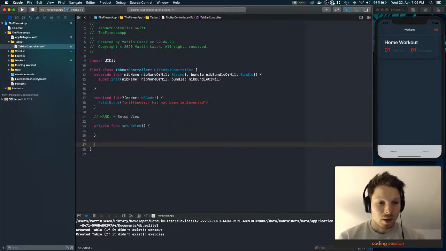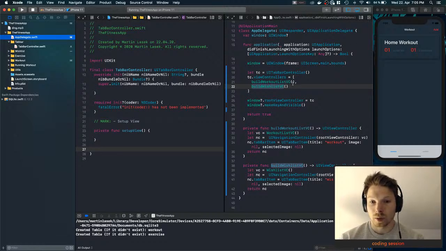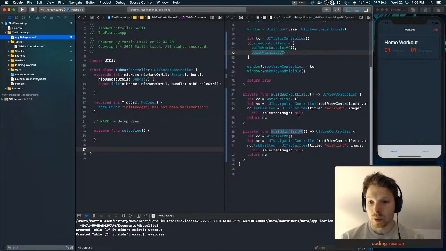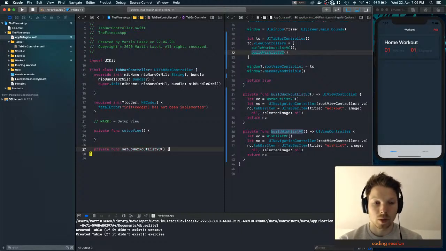Okay, so in here, what we want to do is option-click, and then we have a split view. What we can do is define the navigation controller, and the title we can keep. So let's say private func setupWorkoutList.